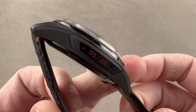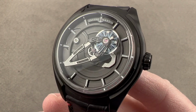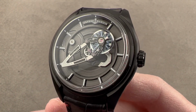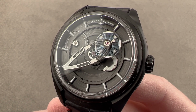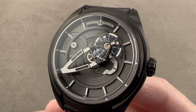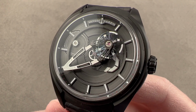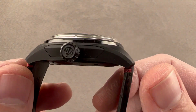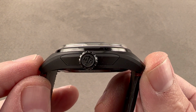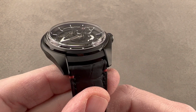Today we're discussing a model, Black DLC over titanium, that was launched in 2019, the first ever Freak with a crown. This is the Ulysse Nardin Freak X. Being Black DLC titanium, it is very, very light, and it measures a reasonable 43 millimeters in diameter, 13.7 millimeters thick, and from lug tip to lug tip, 49.4 millimeters with a 21 millimeter spacing between the lugs.